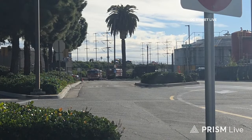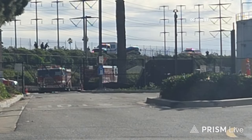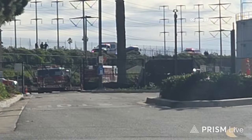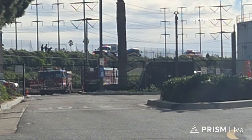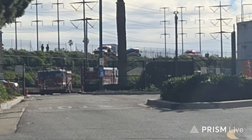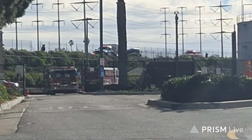So the ambulance was occupied by 2 paramedics at least in the front. Originally, when we were on the other scene, 2 police vehicles got on the bike trail, so maybe they drove all the way down here. They already knew there was an end to it, quite possibly, maybe there was something down here. Again, I don't know if one fire engine's leaving now.